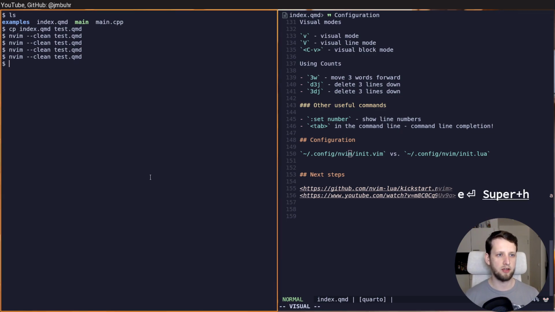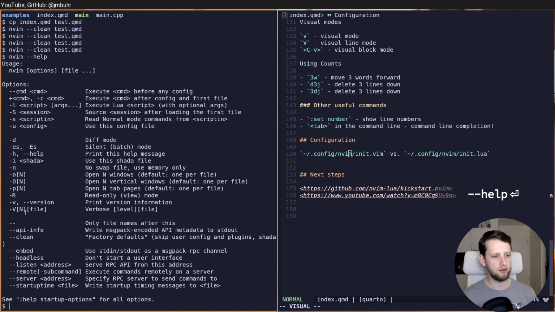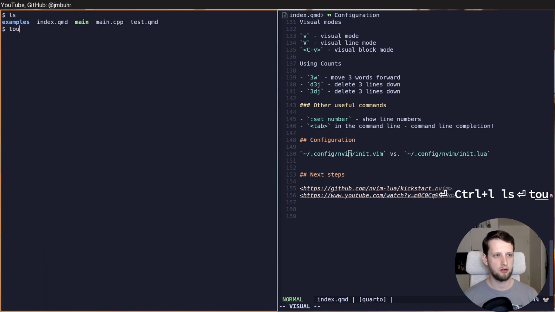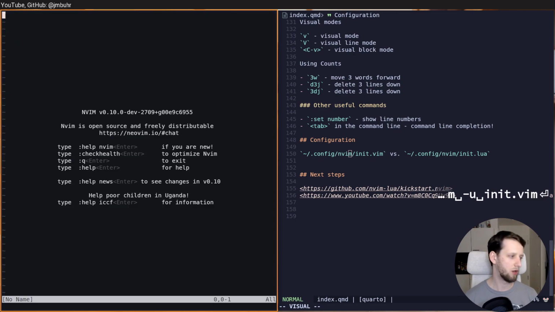In my case, I will actually do it in my teaching directory. And instead of just calling nvim, I will use the -u option, which means, hey, use this config file instead. So if I make an empty file here, let's say init.vim, and I type nvim -u init.vim, well, I am just using an empty config file.